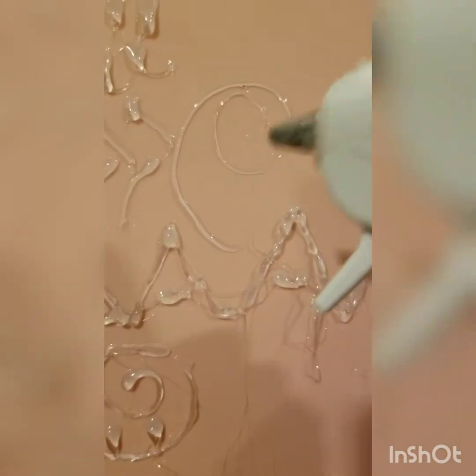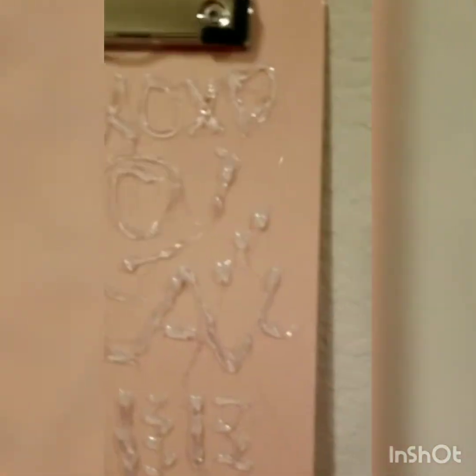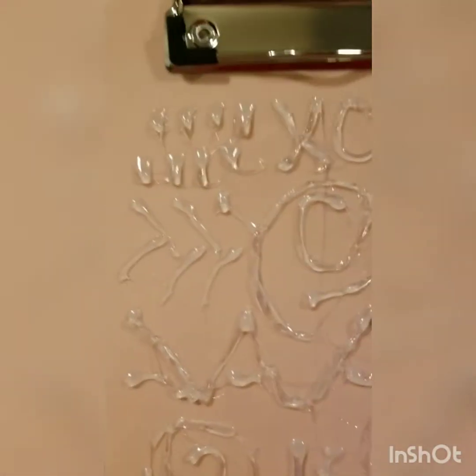Just make sure, if you do it thin like this one, you go back over it again. And honestly, guys, mess ups are fine. If you mess it up, it's fine because the more texture that it has, the better, because it's going to give it that nice cleaning finish.